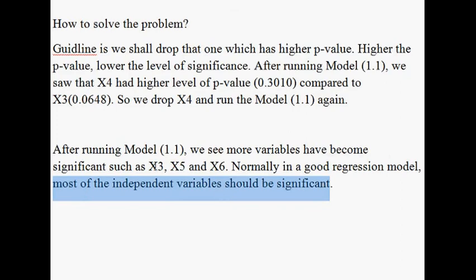So here in our model, we have dropped x4, so we now have 5 independent variables, and out of 5, 3 are significant, meaning that most of them are significant. So we are happy about the model.